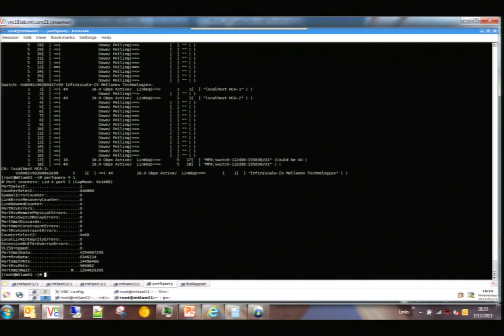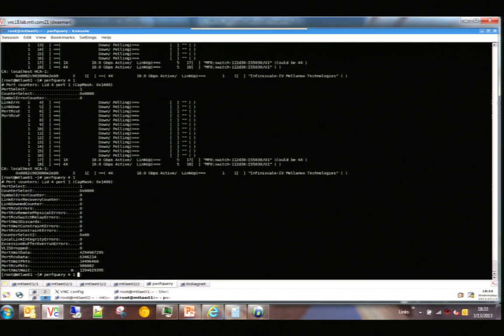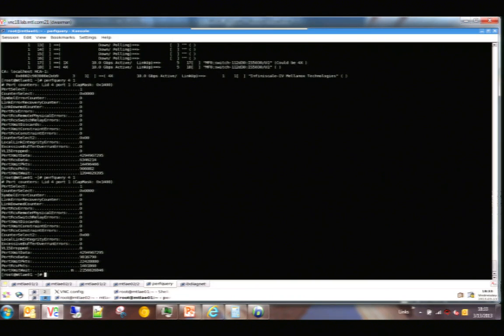The HCA is connected to the switch on a healthy QDR link, and the link between the switches is reduced to 1 lane. So we have the xmit wait counter incrementing. You can see the incrementation here, indicating that there is congestion on that path.